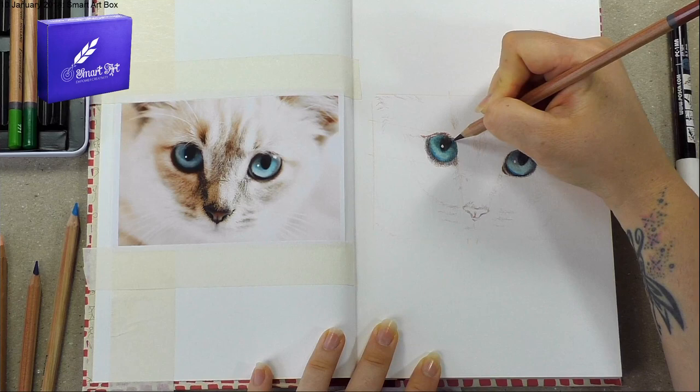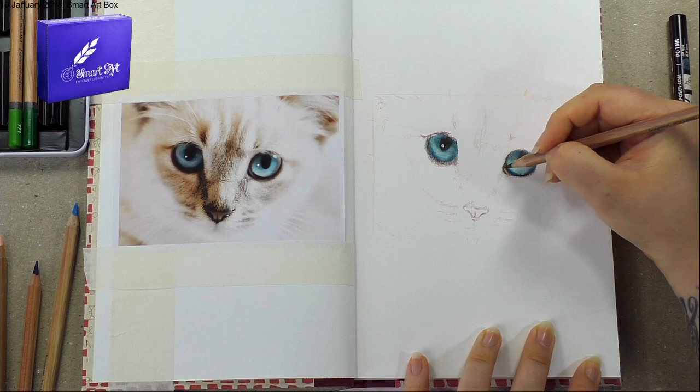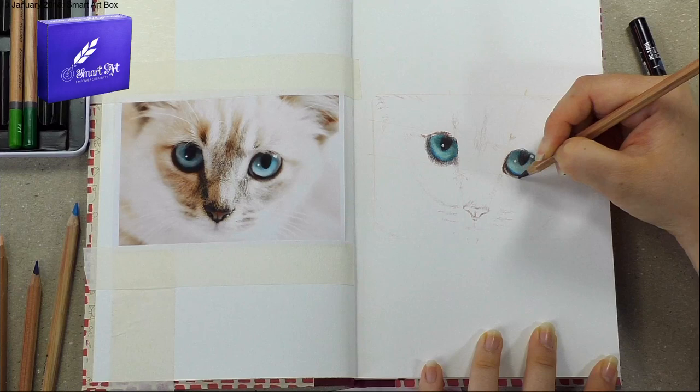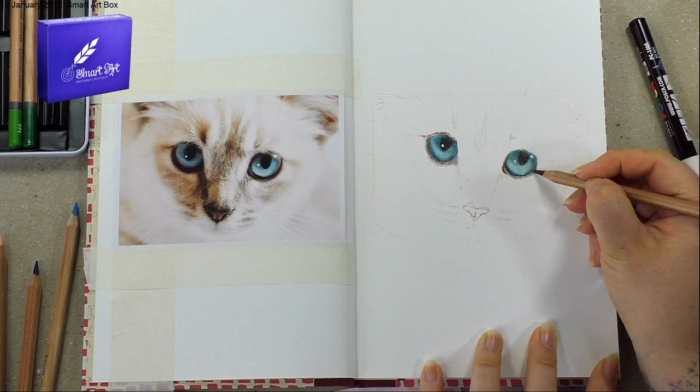Okay, now with all these little white hairs, I need to actually work around them because I'm not using my etching technique and I do not have solvent, so I won't be able to put a white pencil over the top of darker colors. So I need to take my time and actually sketch in the fur, not use alternative methods like I usually use.